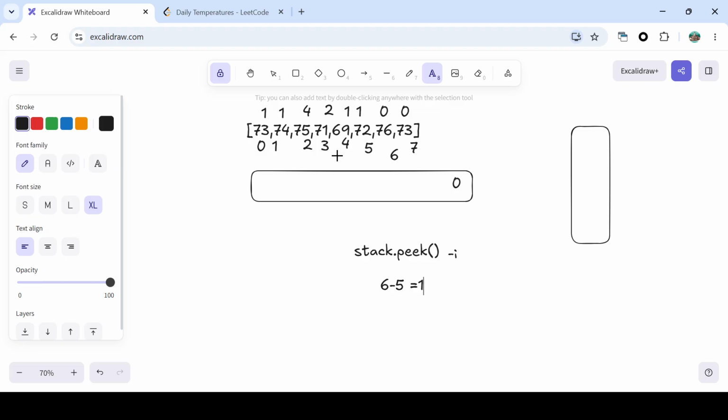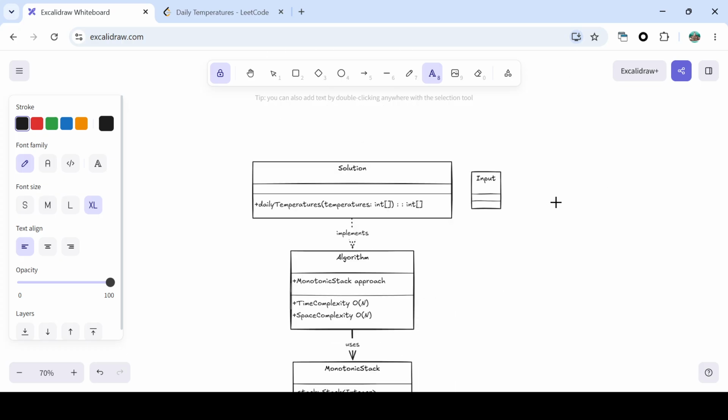So this is the way we'll find the solution. And if the stack is not empty and the value is not greater, then we have to pop the index from the stack. So let's see the solution, and then we'll start writing the code.